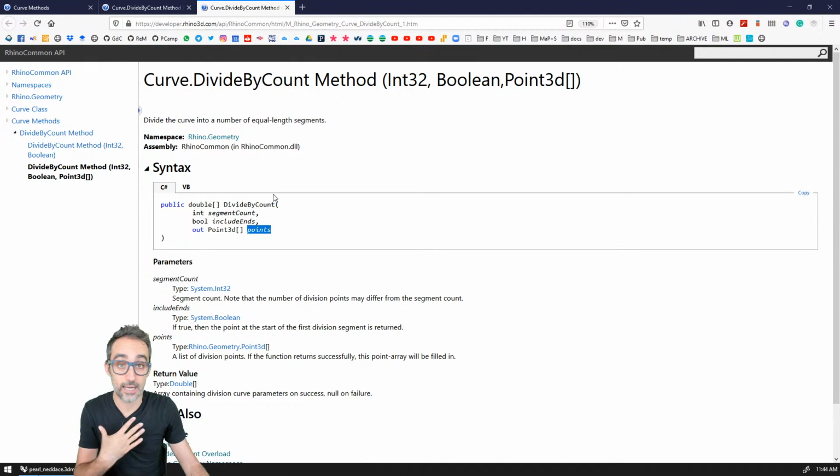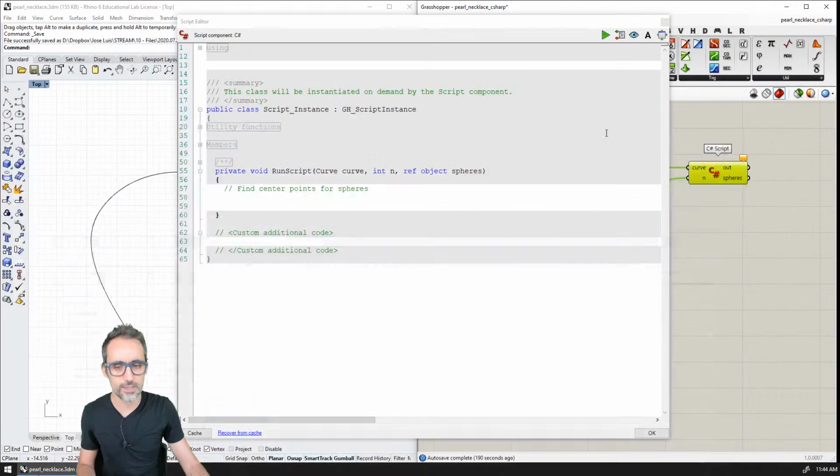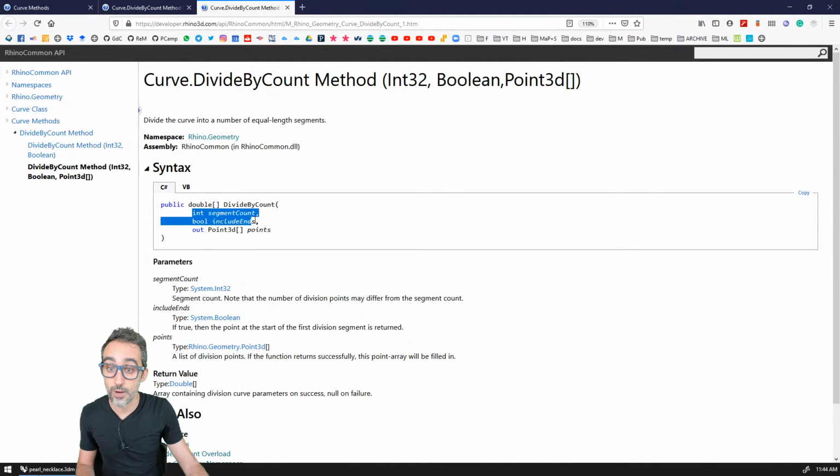Which means that in our case, because we don't really care about the parameter, we're not going to reuse that anywhere, this function is going to be much more useful for us because ultimately what we want is those points. So that's the one that I'm going to use here. So first of all, we need to make sure that we have all the parameters ready to go before we call the function. So we need to figure out how many segments we're going to divide in, and we need to create an empty array to be populated.